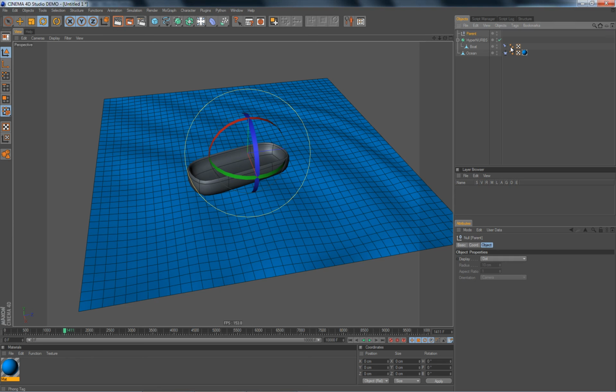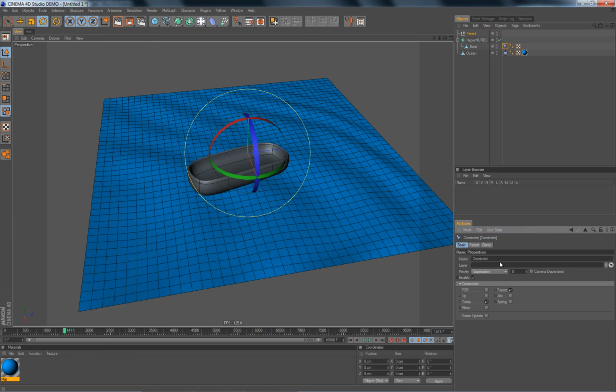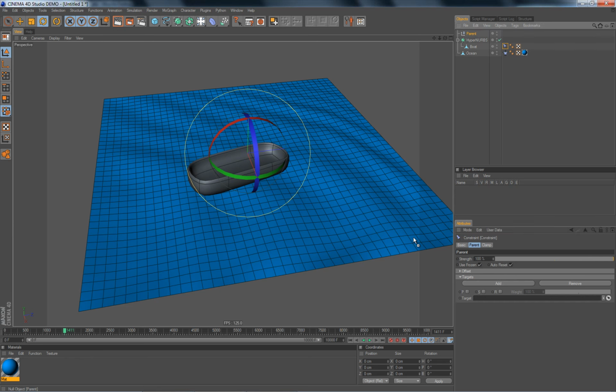And here under constraint tag, we will enable this parent and add a target, just as we did for a clamp constraint. And we'll pull that parent inside and enable position and rotation. We really don't want to scale anything here, so we'll leave it off.